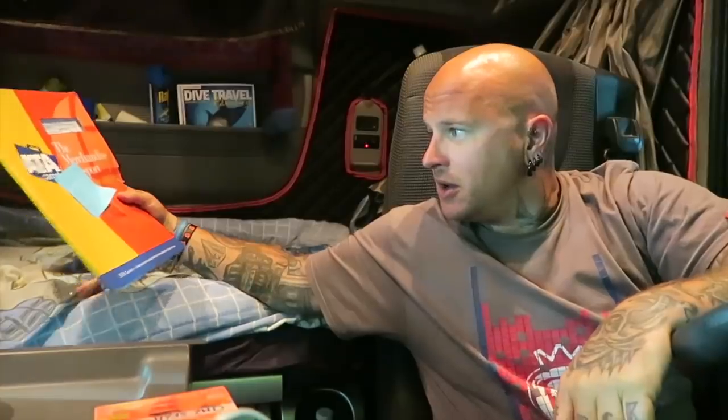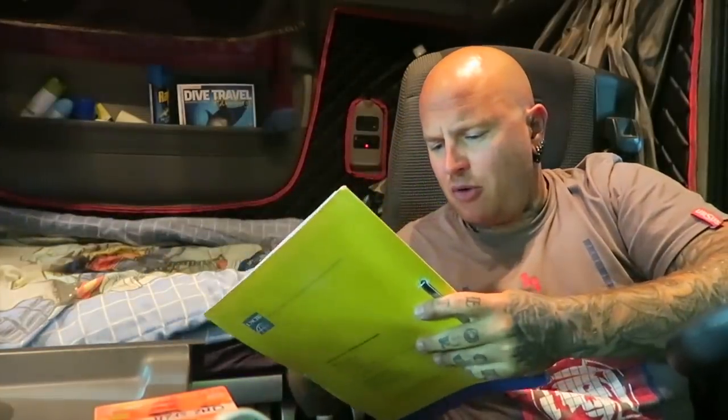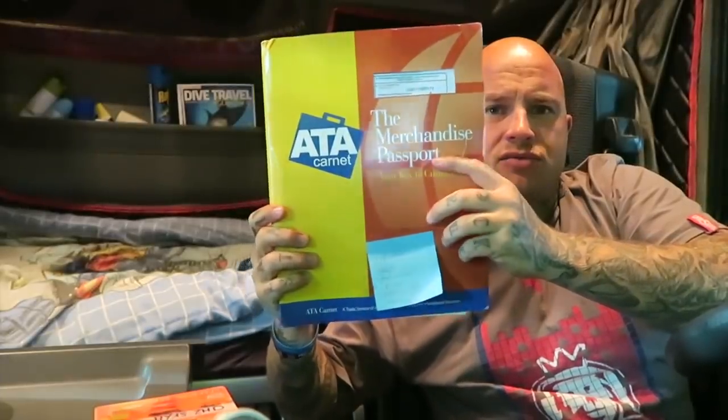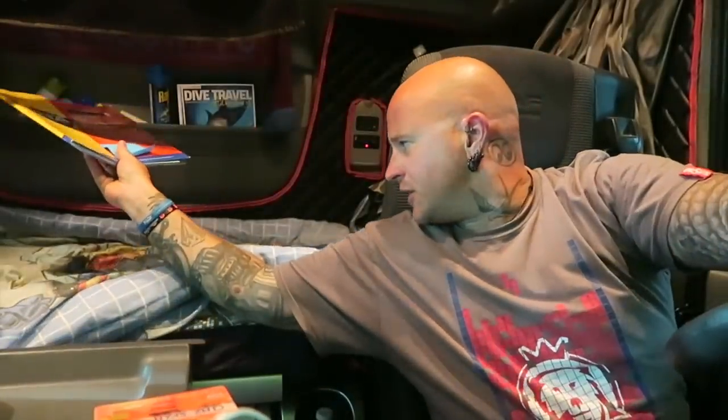For Switzerland, as Switzerland's non-EU, for those that don't know, I'm sure I've put it on here before, but if I haven't, then we use ATA carnets rather than T forms and things like that. So there's actually 5 trucks I'm in charge of on my paperwork this evening, so we're all going to run up there together. And then the other thing you need is a card like that.